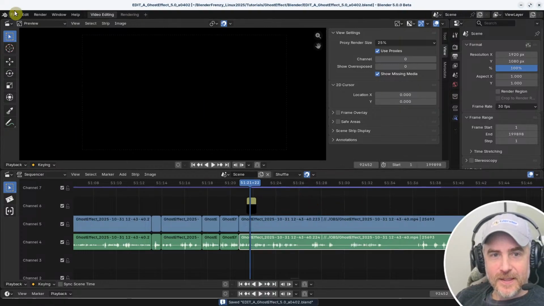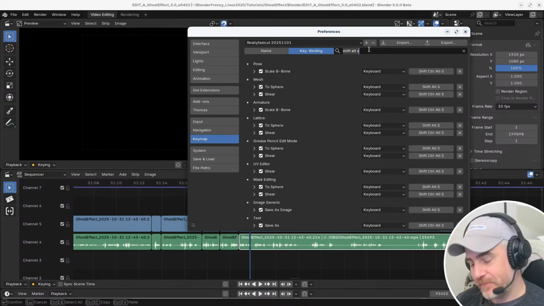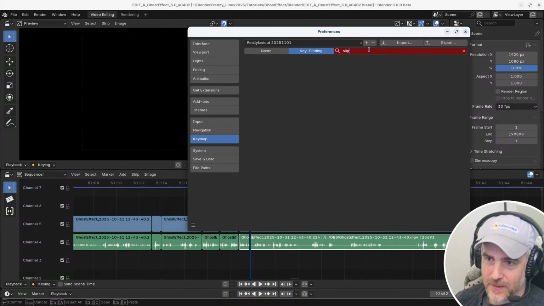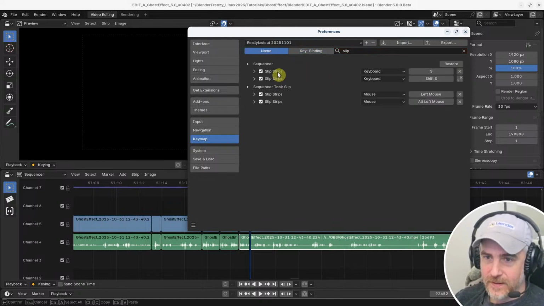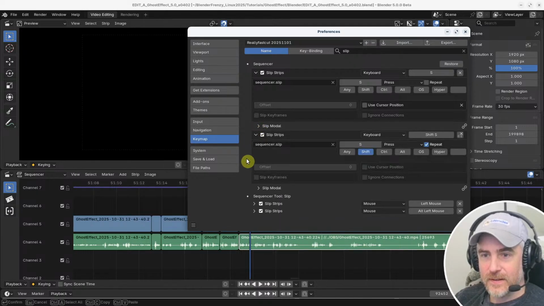Okay, let's find out why. Slip. Oh, that's key binding. Slip strips. Why are there two? Why are there two here? What is this? One is repeat and one doesn't have repeat on.